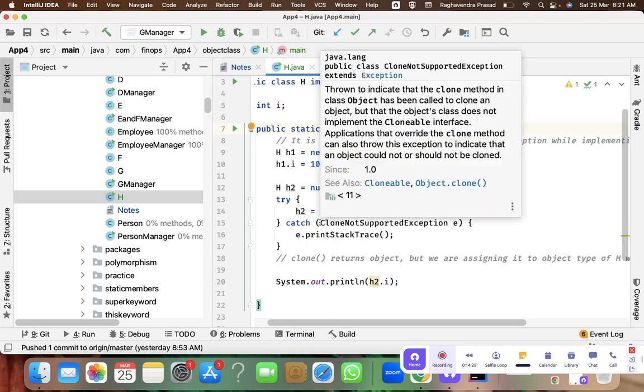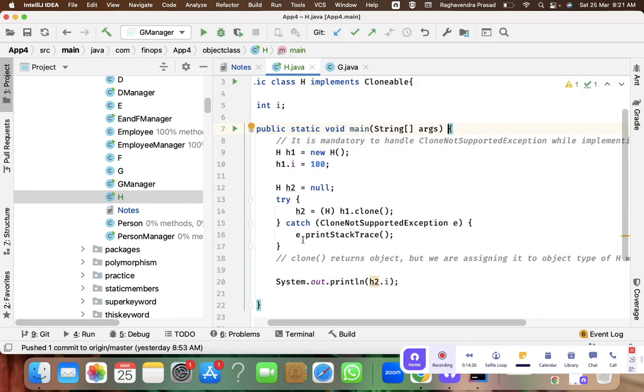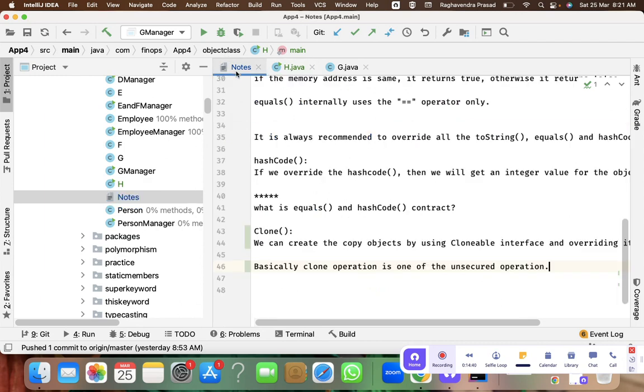Here we are just learning, so we have written the simple logic. It is easy, but in real time applications it is not a safe thing to use the clone concept at all. But having an understanding of this will be very much required. You may never see this happening in real time applications, but it is important to understand, because this is a very, very risky operation.